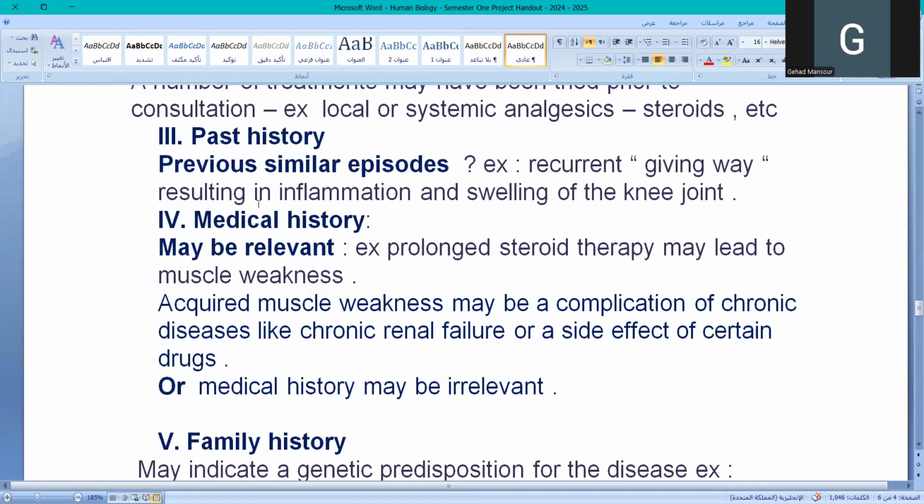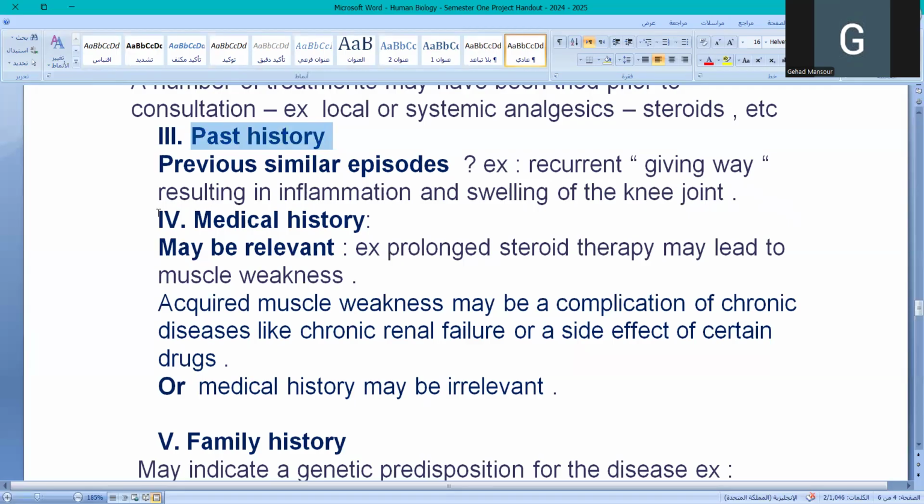So sometimes we ask in the present history, and even before reaching the past history, after having finished this systematic approach of the present history, you might feel that you need to ask more questions to the patient before moving on to the past history. This is important because the patient might have missed a certain detail, and by asking more questions that you feel are important and relevant to the condition, then you're helping yourself and the patient to reach a diagnosis.